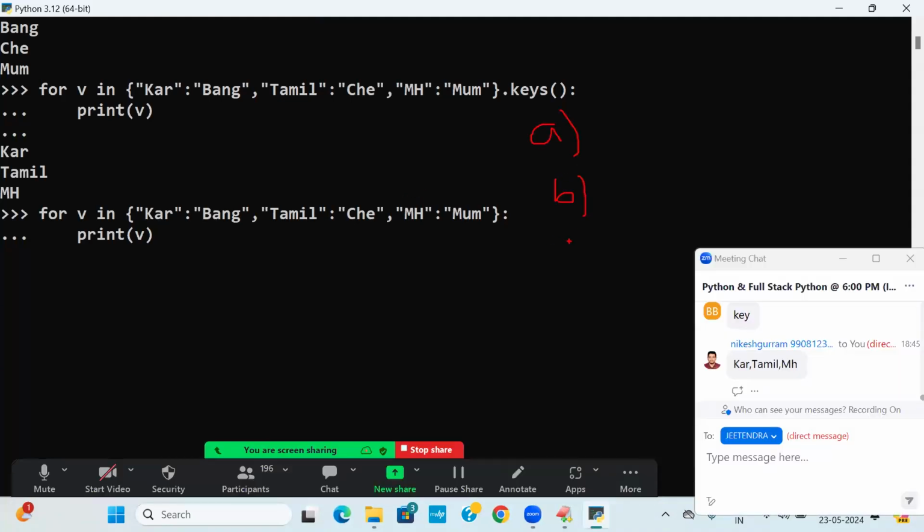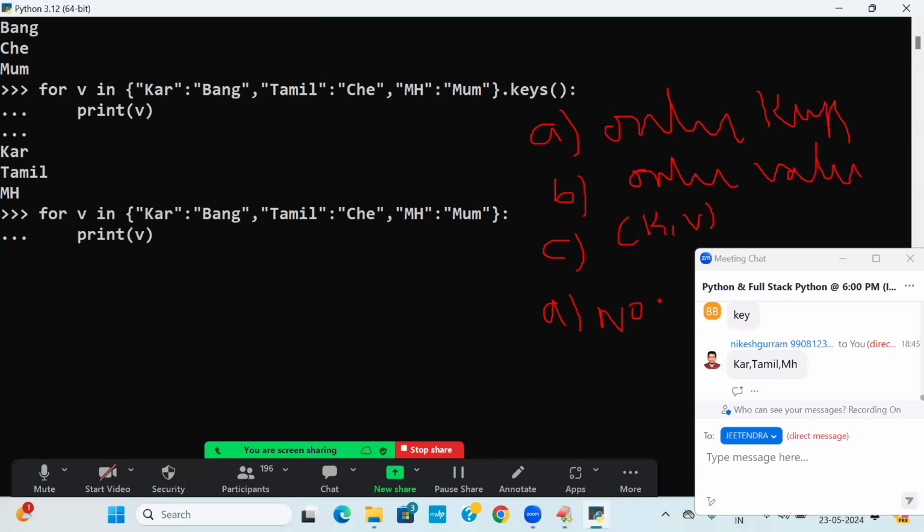Option A, option B, option C, option D. Only keys will come. Only values will come. Key comma value will come. No output will come. Come on. Key comma? Good.